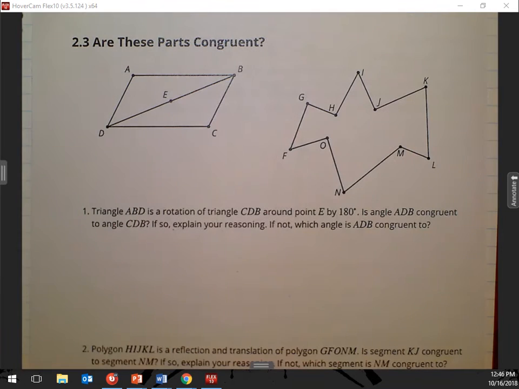All right, now listen up. We went over this yesterday. So now with you and your partner together, I want you guys to actually go through these instructions and try these out to see if they're going to be congruent or how they're going to be congruent. This is going to go along with your cool down too. Your cool down is going to look a whole lot like this. All right, so get to work.